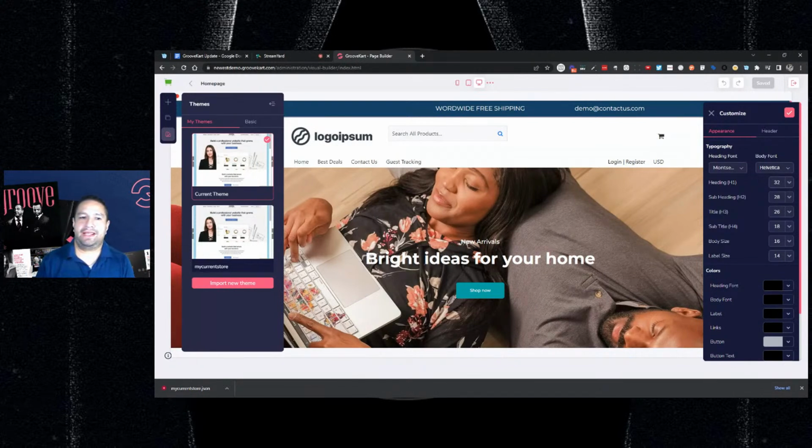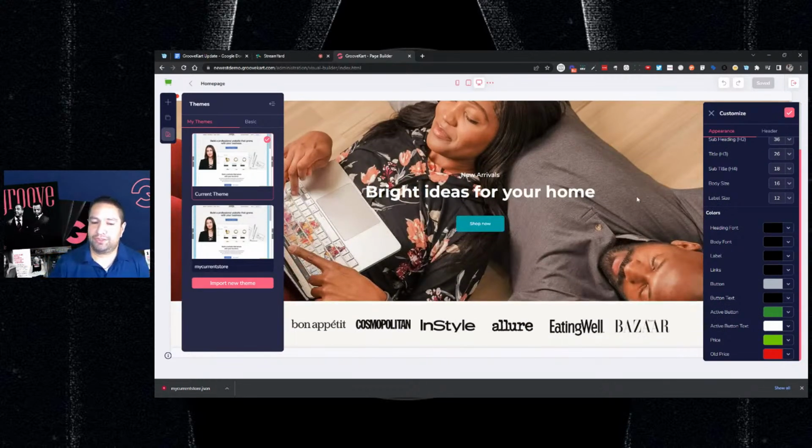But here in this global settings section, how do you find it? Again, it's the top section. You click on customize, and then here are your global settings. So let's just assume I want my headings to always be 48. And I want my subheadings to be 36. And then the title's 26, subtitle 18, body 16, label size 14. Let's keep the body, and let's make the labels 12. And so now I'm going to show you what this looks like in a second.